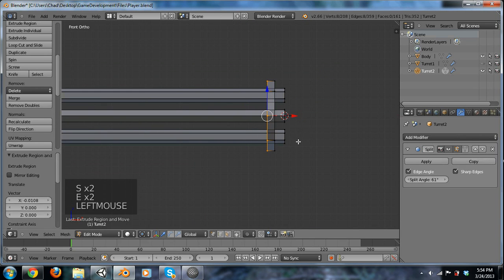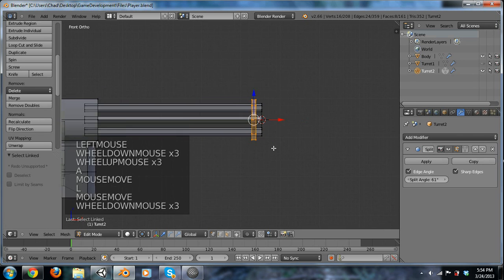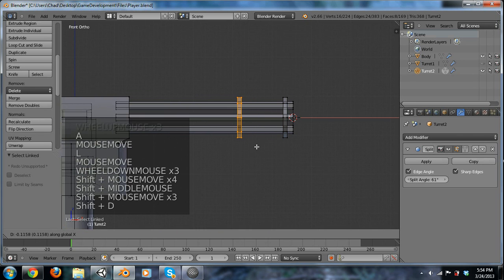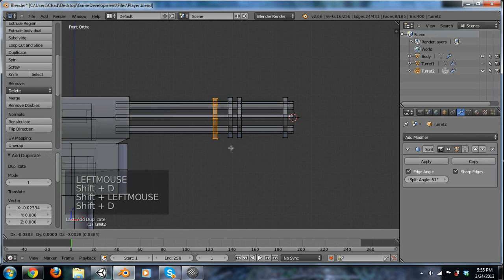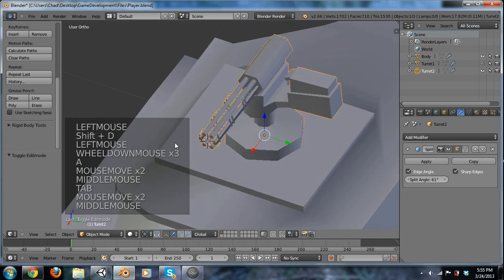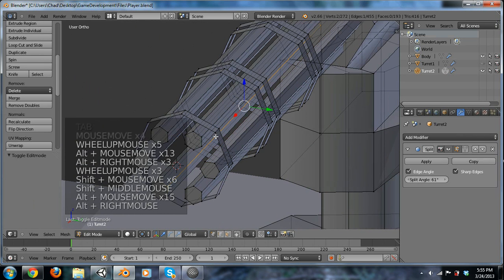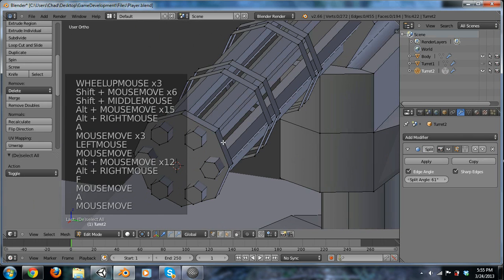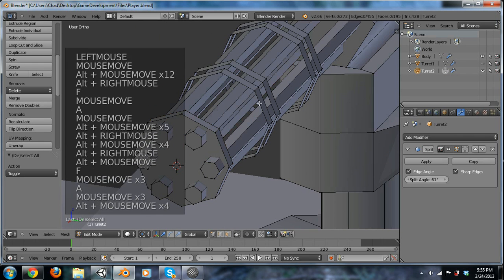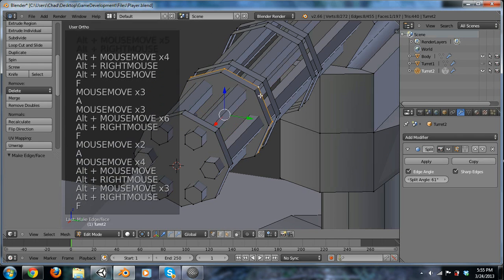Shoot along the x-axis. And then let's just duplicate this and we'll make a couple of them. And we forgot to fill these in, so undo that. Fill, fill, fill, fill.